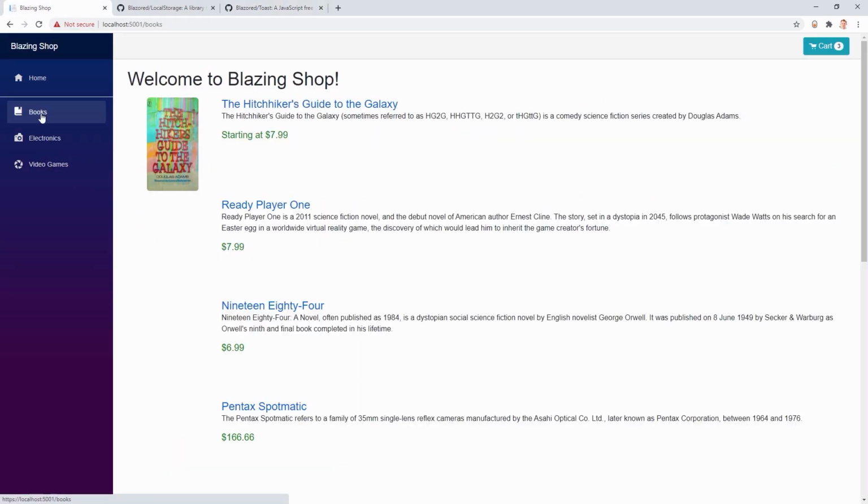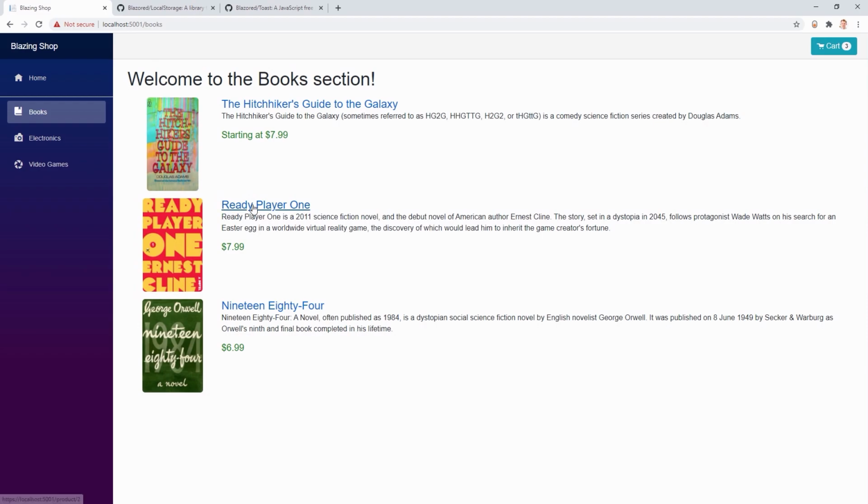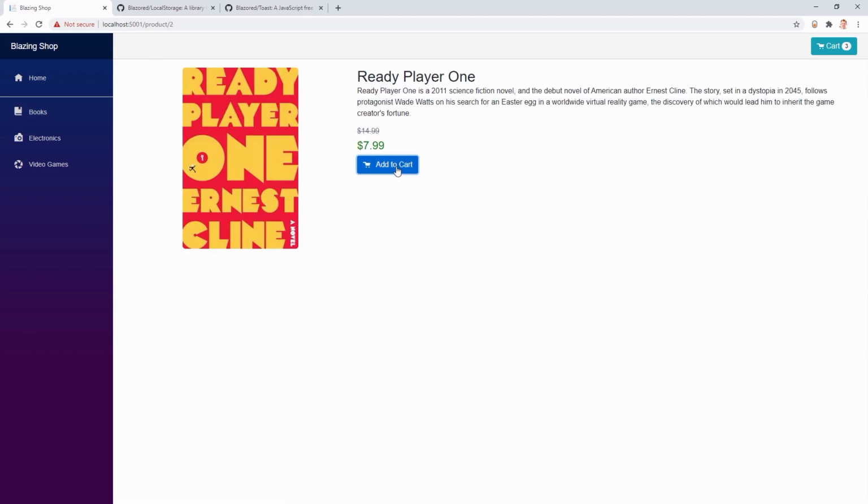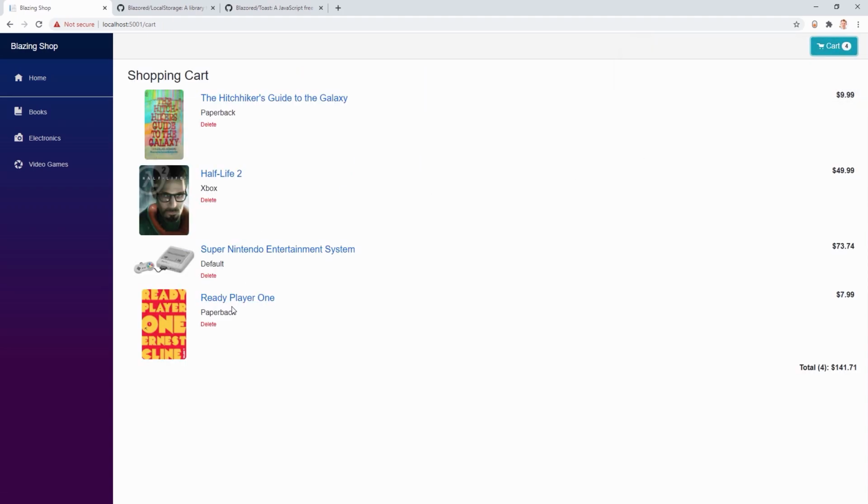And just to show you, this is already the finished implementation. If I want to add Ready Player One to my cart, I can click add to cart, and then you get this sweet notification here. You can go to the cart and then you see the item with the price and of course also the total price, and I can delete it again, and that's it. Doesn't seem to be much, but it was a lot more than I have expected. So I would say we start. I will discard all the changes and then we will do this together.